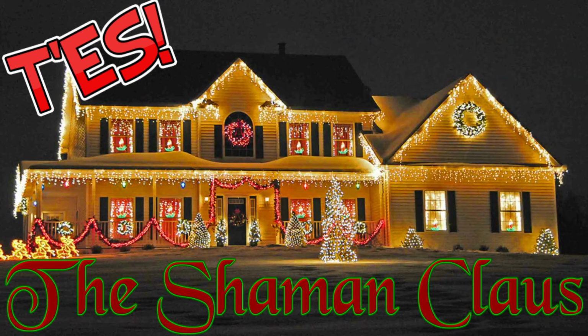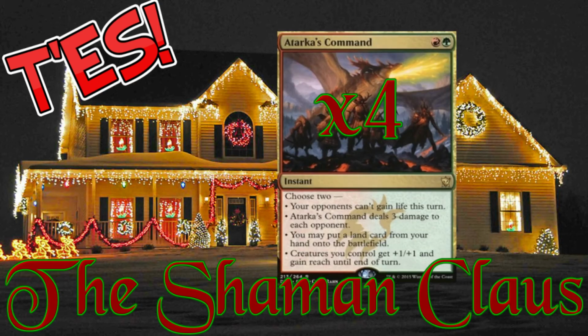Now, the non-creature package of the deck is simple enough because we only run 8 cards over 2 titles, with the first being a playset of Atarka's Command. It's an obvious inclusion given the colors and goal of the deck. Added combat tricks are always appreciated when you're trying to swing out. I thank MTG Goldfish for this because I was using Lightning Bolts here for the longest time.